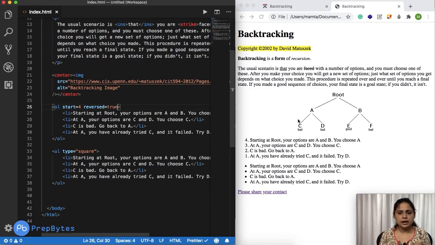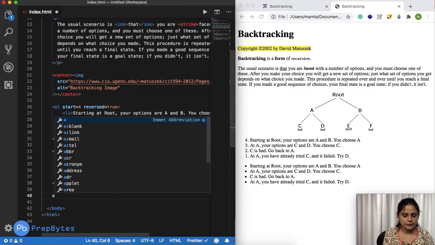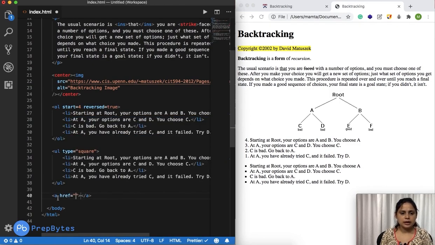Okay, so for that I'll just refresh this. There's some old code over here. Yeah, so for that I'll use a tag. As soon as I hit enter we will have a tag. Here we have href. So href means here we have to give the link to the URL where I want the website to go on click of this particular content, whatever content I put in here. So right now let's say I just want to go to some other page on my website only. Let's say I want to go to contact.html.